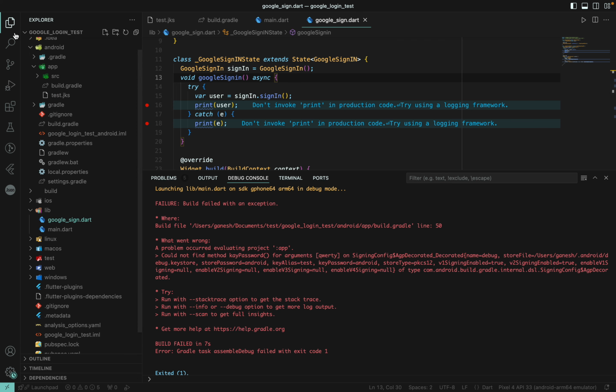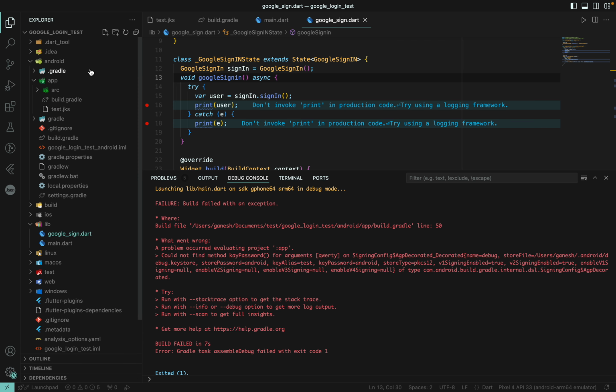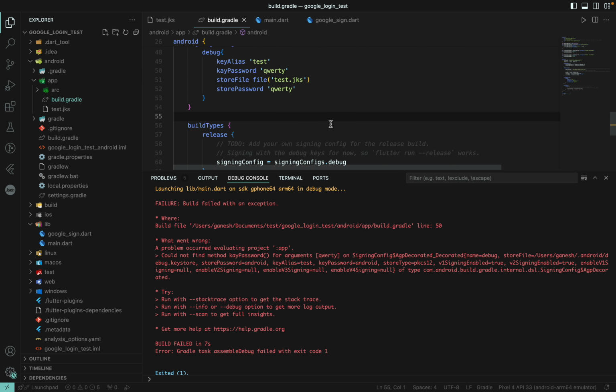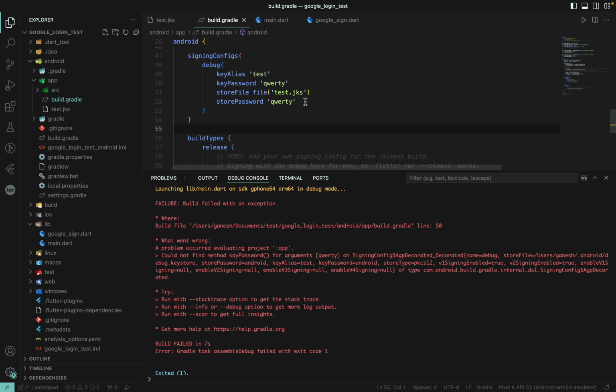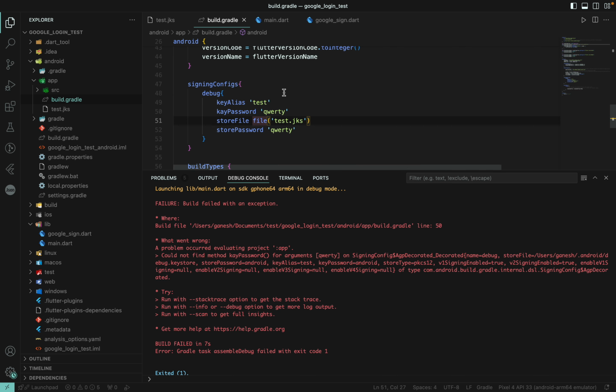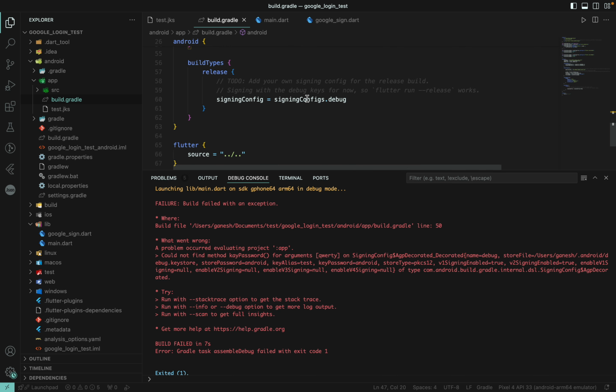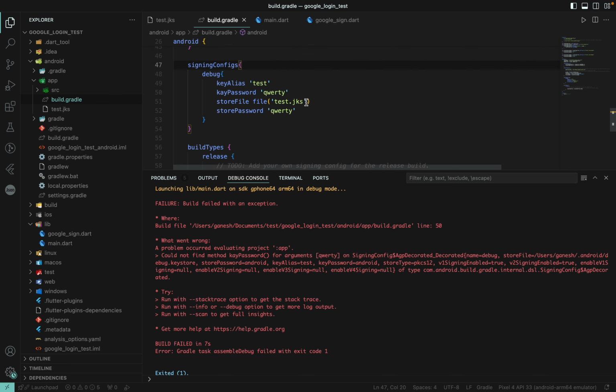So how are we going to type this correct path? As you can see here, I must have made some mistakes. Let's see, signing config, key alias, key password. Okay, as you can see here, a typo mistake.